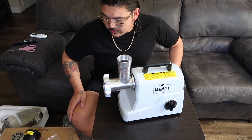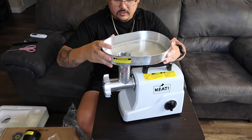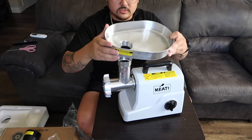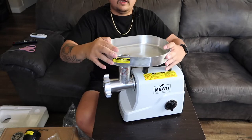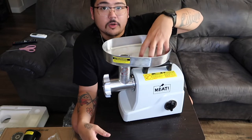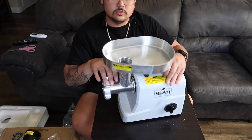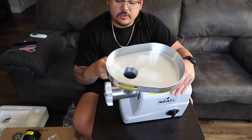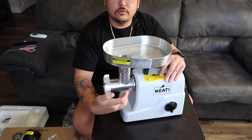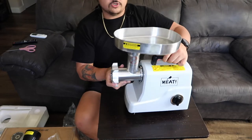Now our next piece that we're gonna put on is the tray. This is the tray here, and it simply just slides right in. What you can do with this, you can line up all your meat here and then just start feeding it into this hole to where it will then go into the auger. The auger will push the meat through the head. It'll start going through the grinding plate, and that's how you get your ground meat.